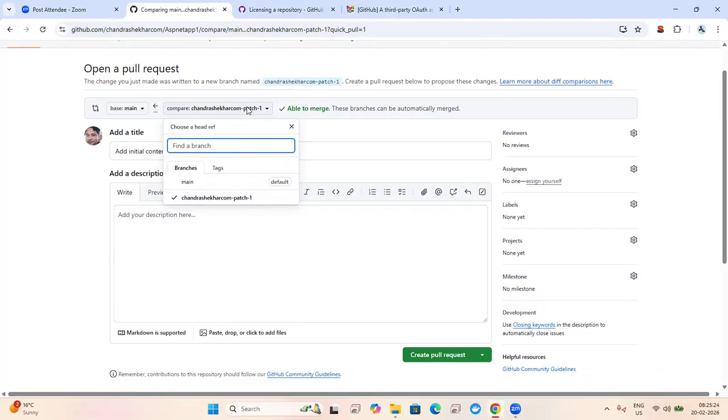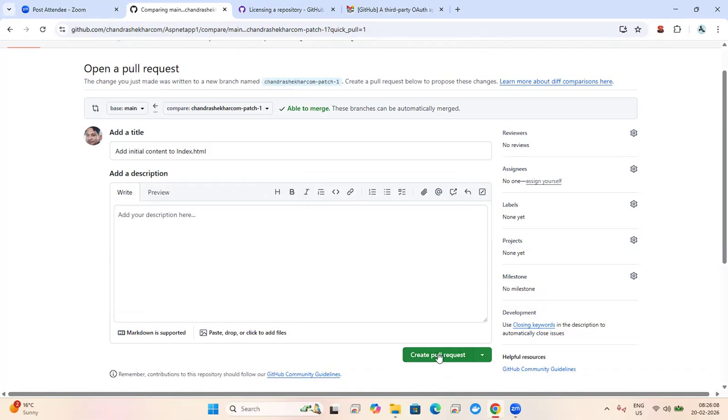Professionally speaking, this is only for the technical team person, not for DevOps, not for the QA, not for the manager. If the manager is a technical person, then he can do it. If DevOps is a technical person, he can do it. If QA is a technical person, he can do it. But it is only for the developer and tech lead. If he wants, he can do it manually. If he does it manually, then he can create the pull request, then merge all the code. But through CI/CD, it will happen automatically.